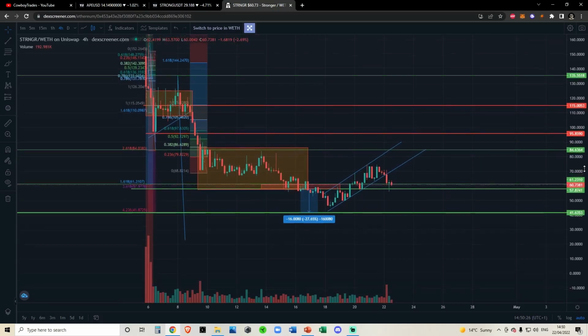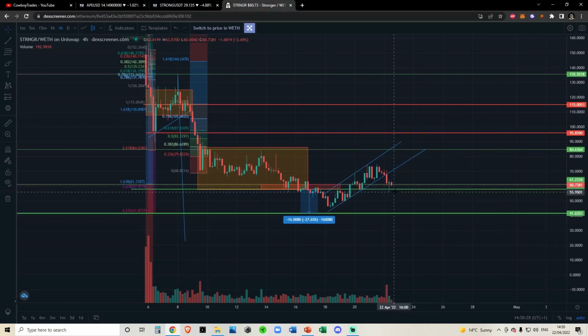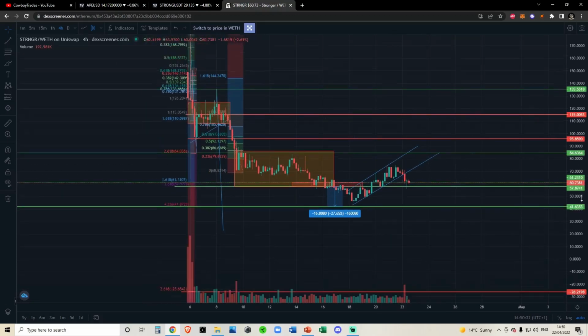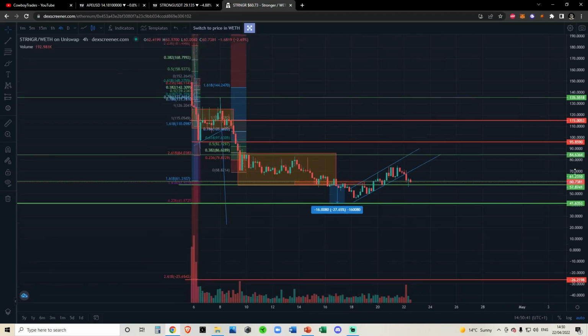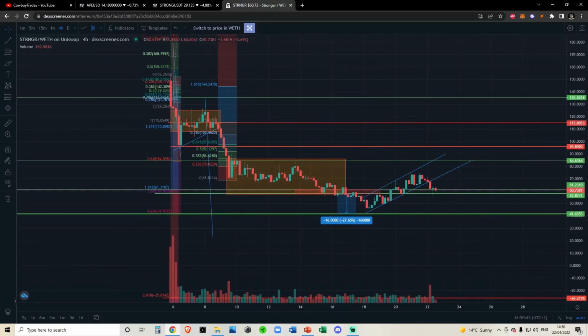Like I said, the short term is a little bit sticky because we've back tested the 618. It is really anyone's guess whether we move up or down. I would much rather react to the market than predict it. Nonetheless, I do find a move down more likely. However, if we do break above 84, then I will consider entering a long, and I'll give you an update on that on Stronger if that does happen.